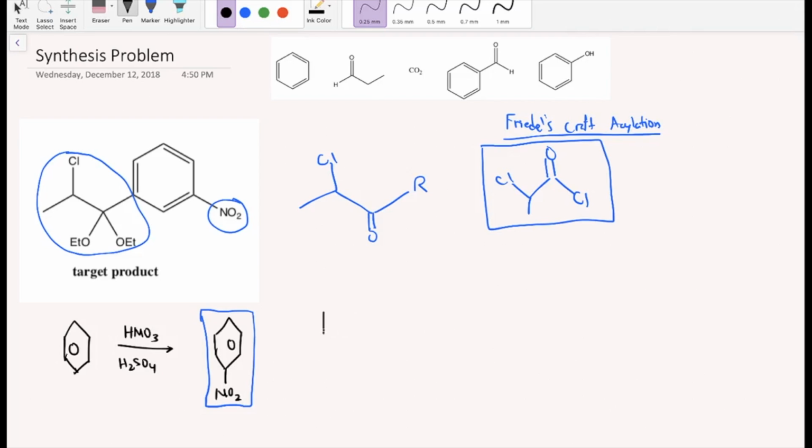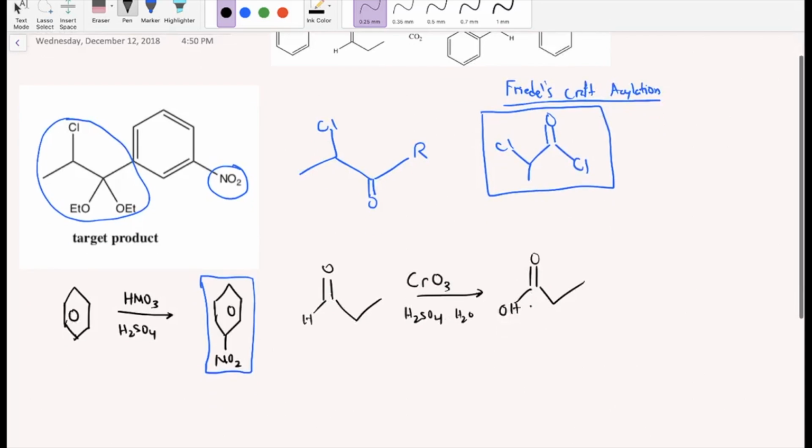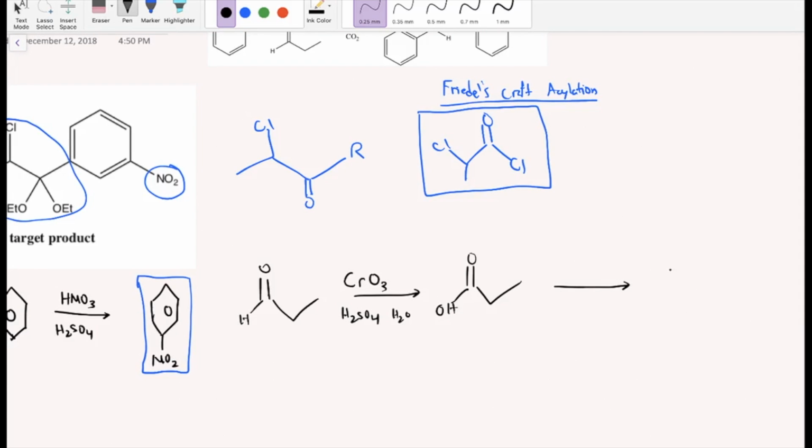That aldehyde. If I have that aldehyde right here, H, how can I get myself on the road to getting this Cl in place of where that H is? I don't know of any mechanisms that can do that straight away. So the first thing I'm going to do is make this into a carboxylic acid. The best way to do that is to use this reagent with H2SO4 and H2O. That's going to give us this carboxylic acid. Now, turning this carboxylic acid into this molecule right here shouldn't be too big of a problem. Also, if you're wondering why this chlorine isn't there, we'll take care of that later.